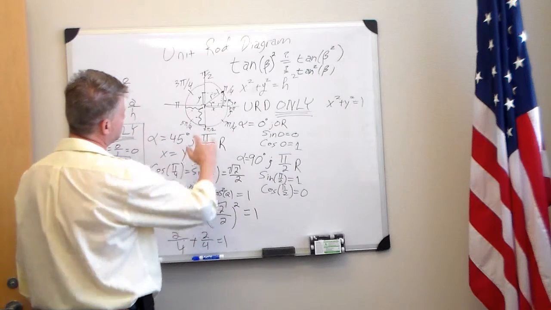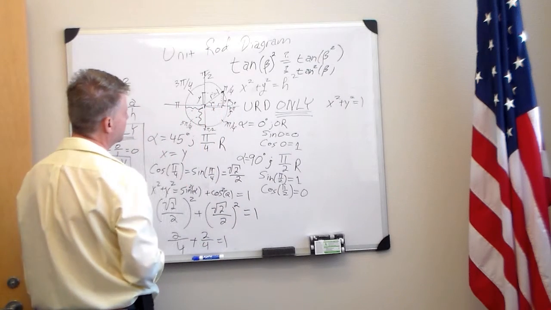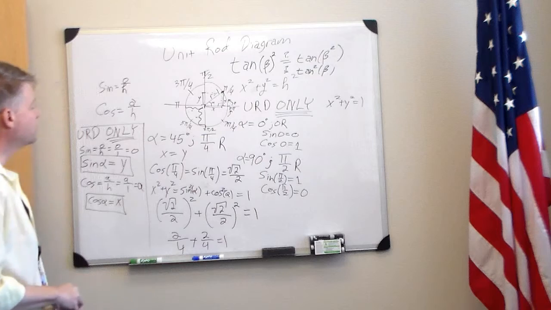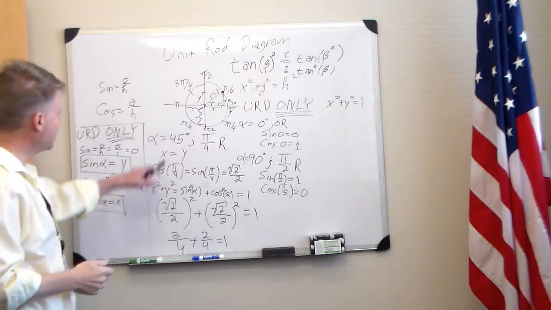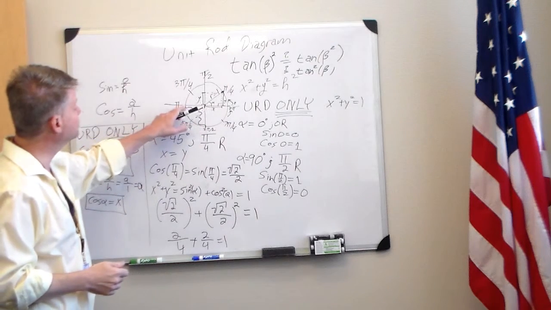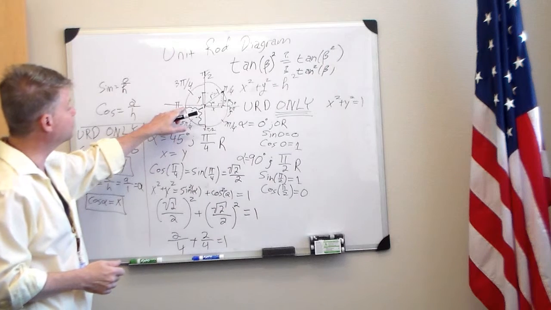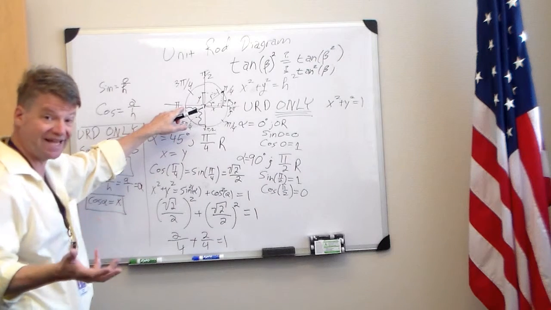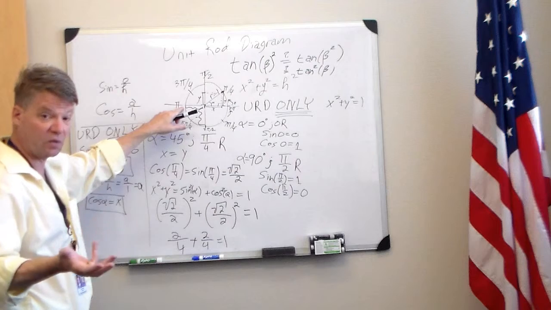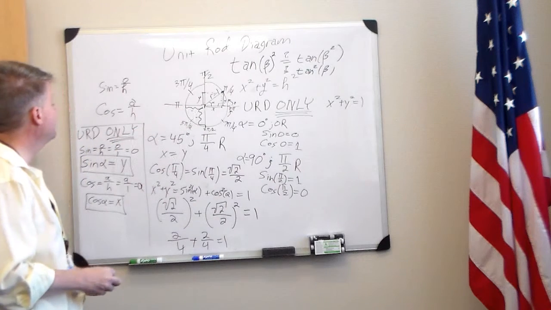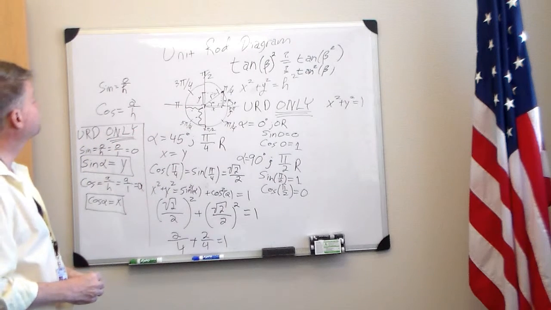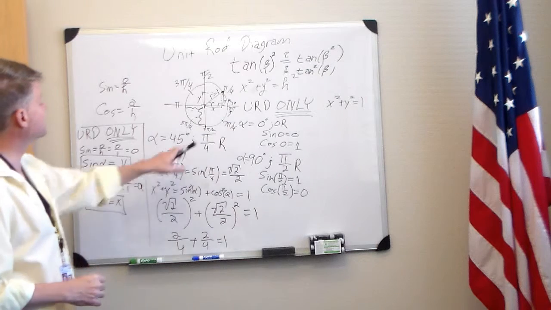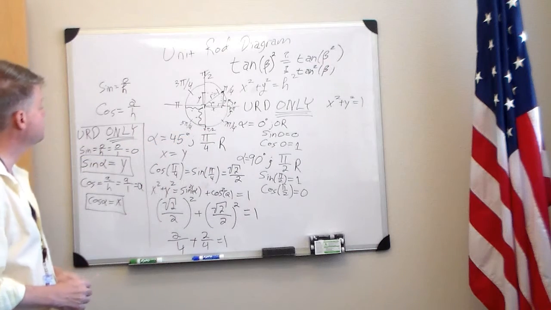Here, figure it out. x is negative, so we're not going to get, see, opposite is sine. So sine is not going to be 1 because the x value here is negative 1. Negative 1 divided by 1 is negative 1, so sine is going to be negative here, and so forth. Cosine is going to be negative here.